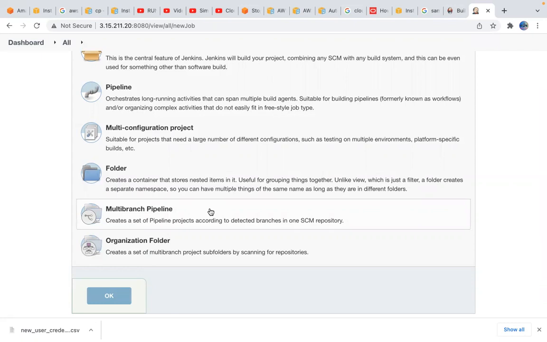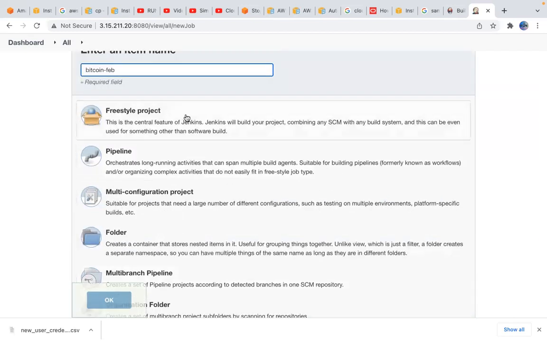You know why? The reason behind that is they would want to test, but they don't want to deploy until they make sure that everything looks good, right? But they cannot wait for everybody to make their changes and the merges and the PRs. They don't want to wait. They would want to test right away. Whoever is working on whatever, they would want to test it. That is the use of multi-branch pipeline. So 90% of the companies, as per my knowledge, are using either pipeline, multi-branch pipeline, or freestyle project.